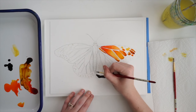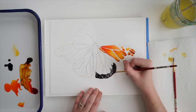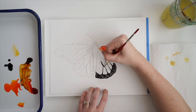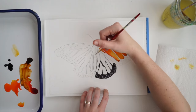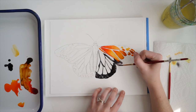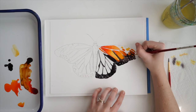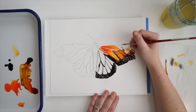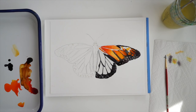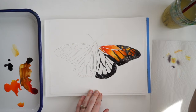Now I'm going to go ahead and do the black part of the bottom part of the butterfly, because if I did the black right away after I painted the orange then it could bleed into each other and we can lose those really thin lines. So I'm going to do this other section first and fill that out while that orange dries. You want to make sure you leave some time in between doing these sections to allow them to dry — that way it won't be a muddy mess. We want to keep these sections as their own units and have those defined lines between the colorful sections and the black sections.